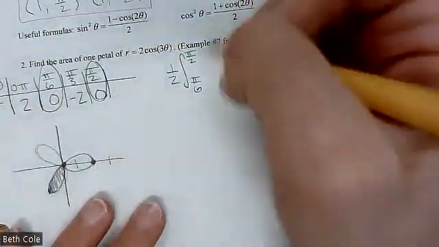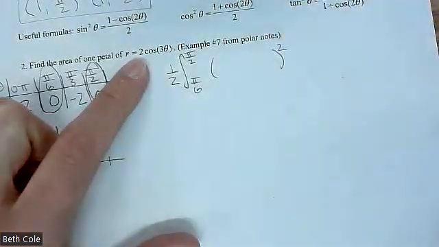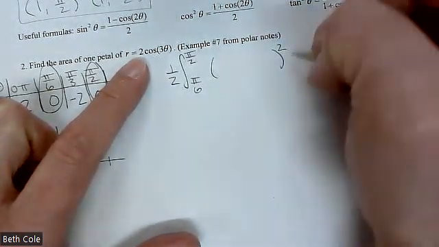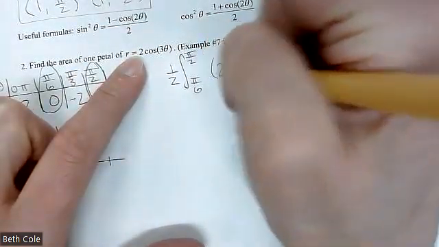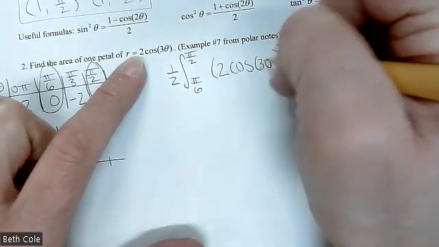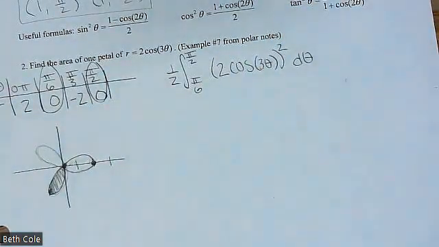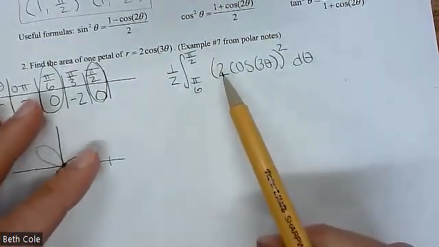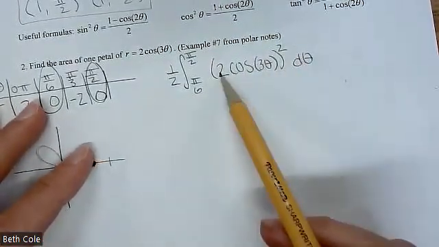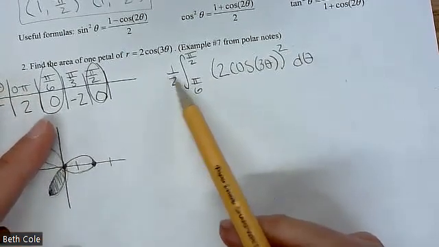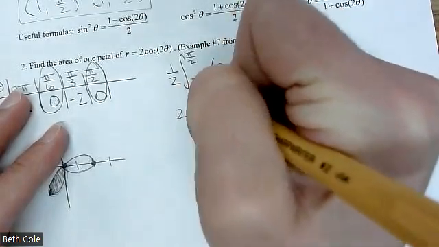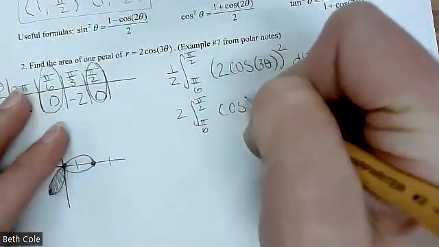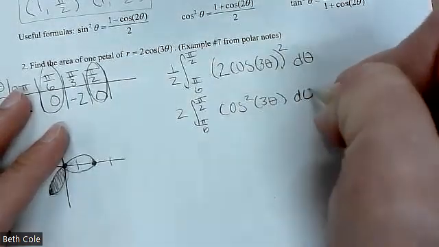And then r squared. I'm all about setting things up blank. Sometimes it's a good idea to do that. And then just put this into those parentheses. And then we have the fun job of working that out. So first you have to square what's inside of here. So 2 squared would be 4 times 1/2 would be just 2. So 2 and then integral pi over 6 to pi over 2. And then this would be cosine squared of 3 theta.